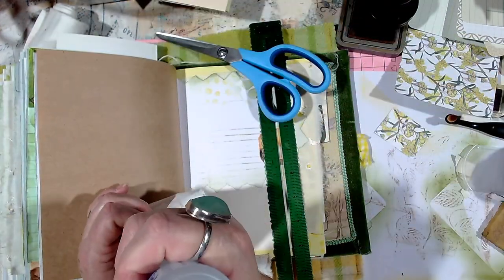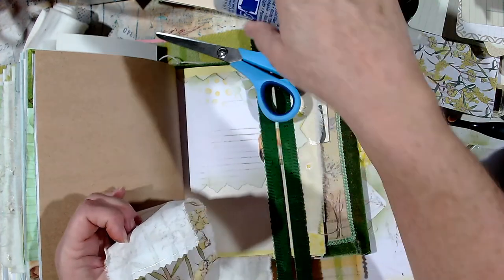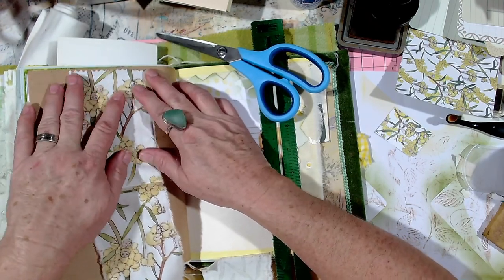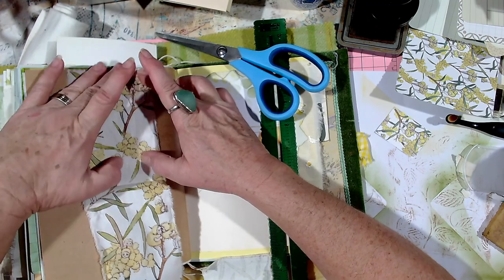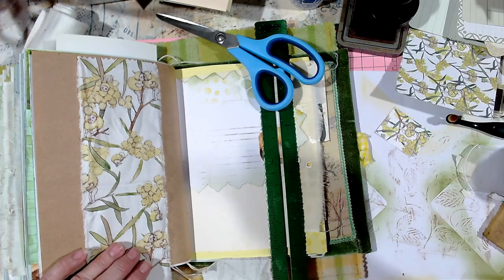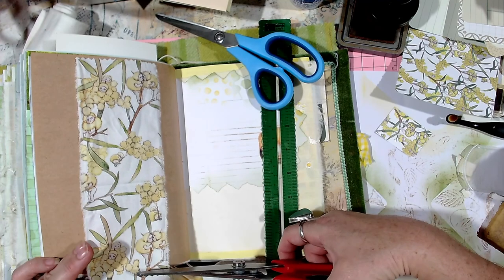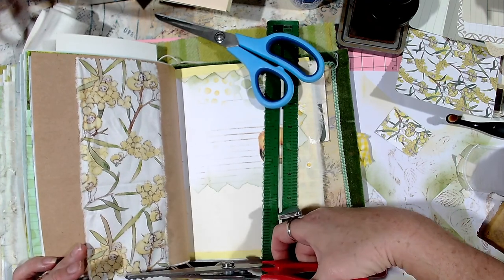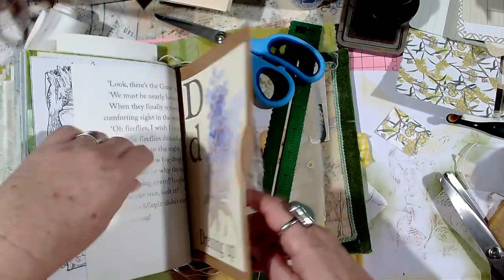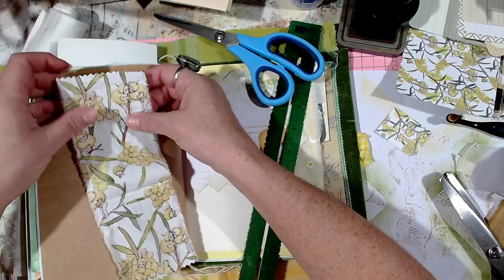Right, let's put a bit of... everything goes damp, the moss starts growing on everything. Hope I cut this straight. Yeah, I cut it straight. Oh, it needs more glue on it.